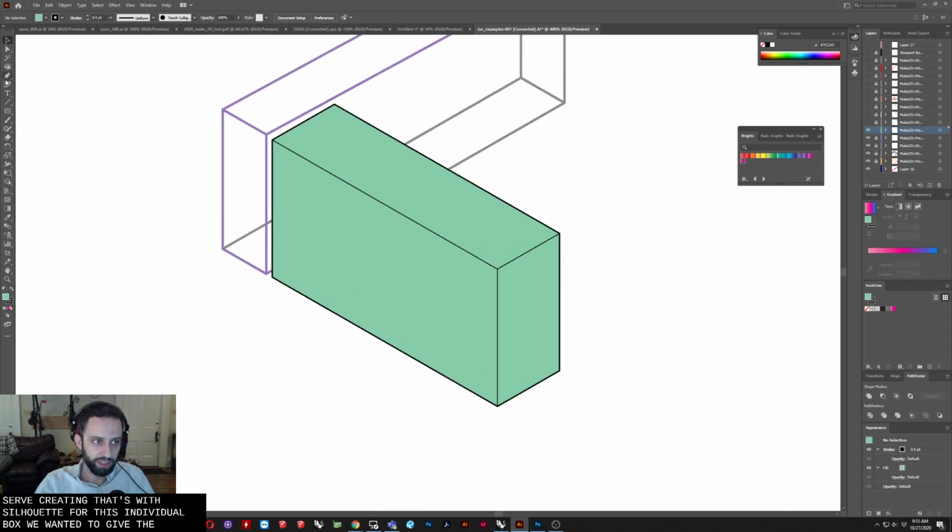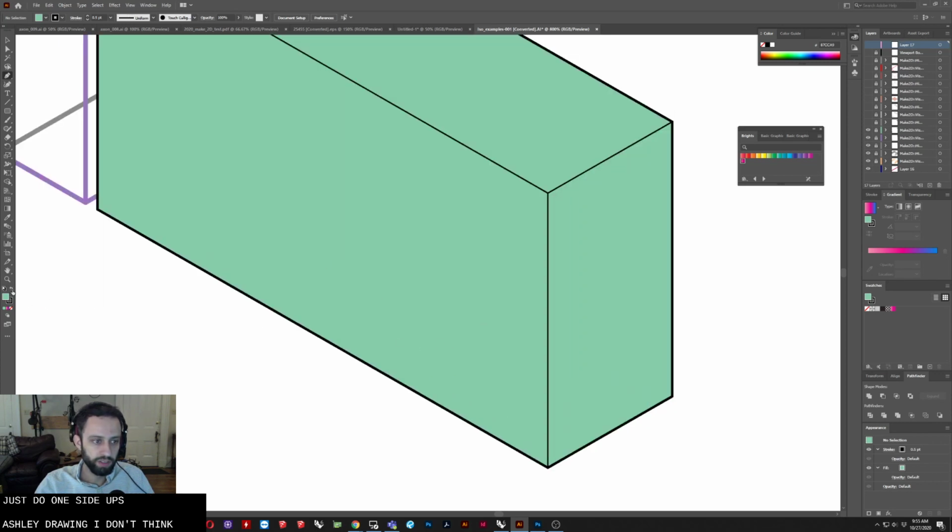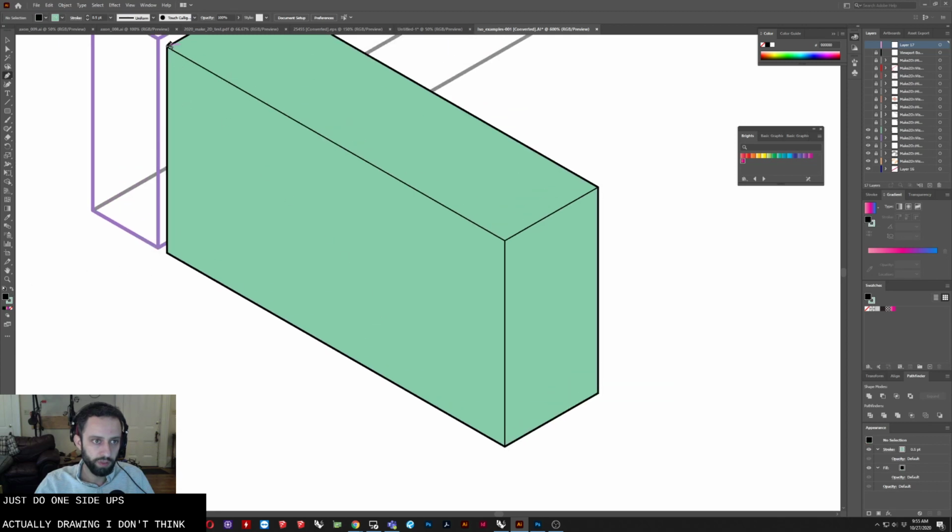If we wanted to give this some, say, three-dimensional shading, we could. I'm going to go to a different layer just so I can keep things separate. And I might just do one side. Oops. Not actually drawing, I don't think. Try that one more time.